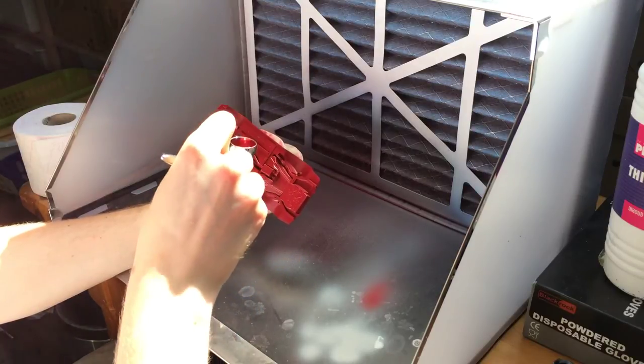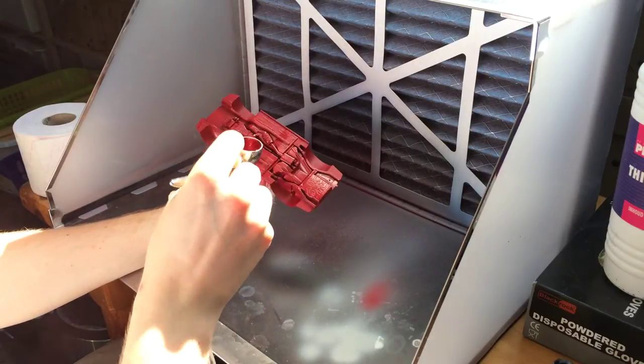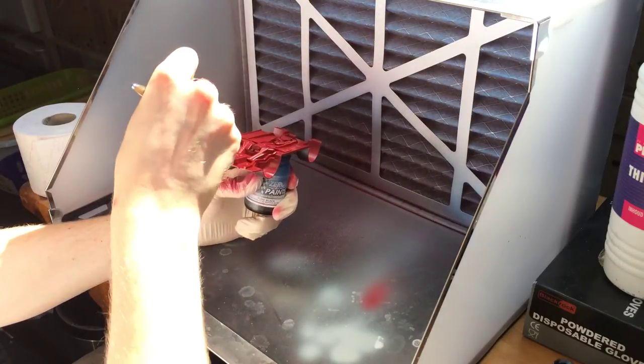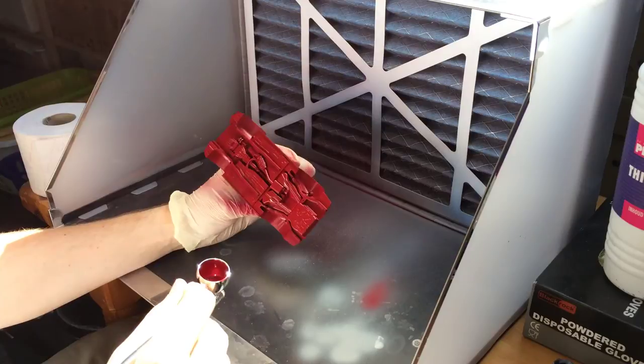As you can see, the red is covering really fast. The first coat is about 70 to 80% coverage, so the second coat will be the final coat.